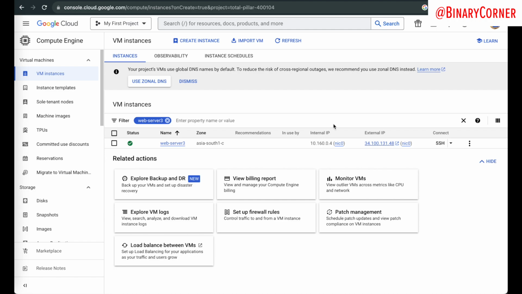So now the main problem comes when we restart our server. When we restart our server, our external IP will change. So getting the static IP is very important, because you might be restarting your server, like in a worst case, right? And you don't want to change the IP. You don't want to map it every time you restart the server, right? So that's where we're going to get the static IP, right?